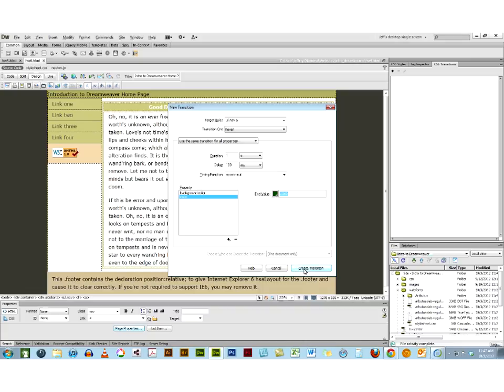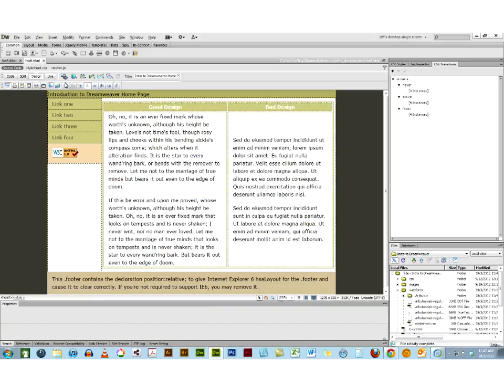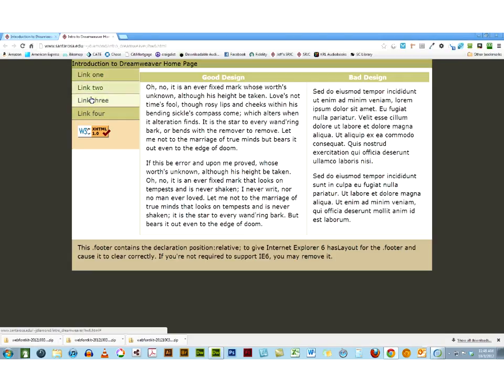That's almost black. There we go. And then I click on Create Transition. I save that file. I preview it. And now I see I added the transition really easily.